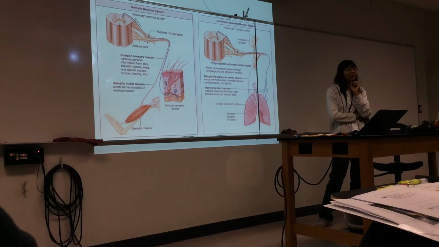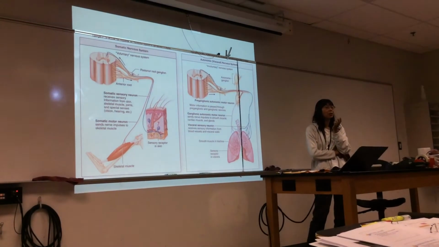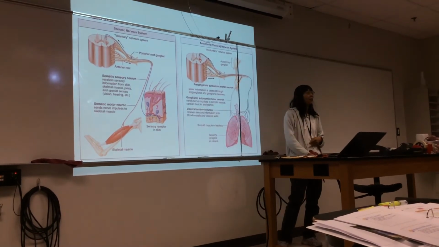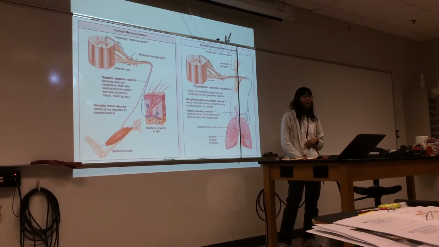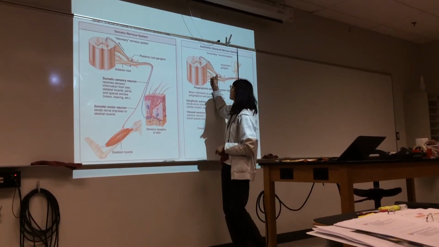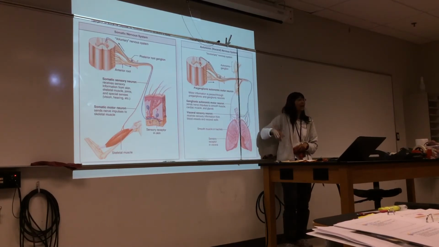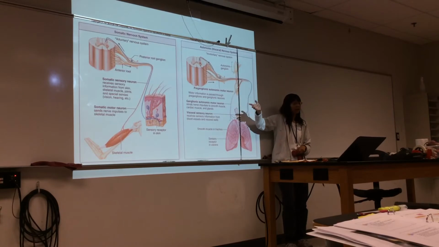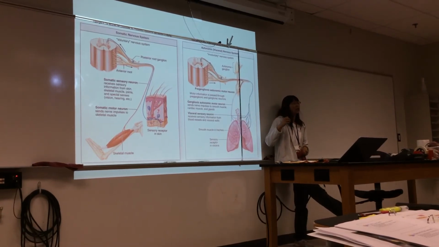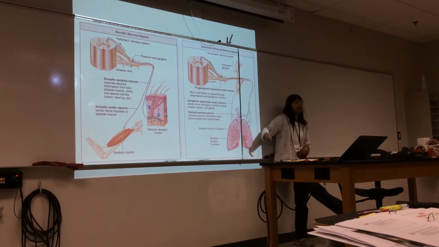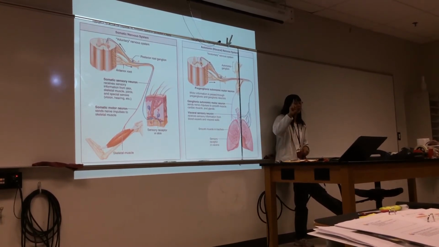Let me back up. We got into this question because I asked you what's different about the two. The difference between this and this. And someone said ganglion. Are we talking about this ganglion? No, we're talking about this ganglion. So now I'm looking at this ganglion. Yes, I agree. That's how they're different. Now I'm asking you, a ganglion is a cluster of cell bodies outside the CNS. So are these neurons motor or sensory? One for motor, two for sensory.